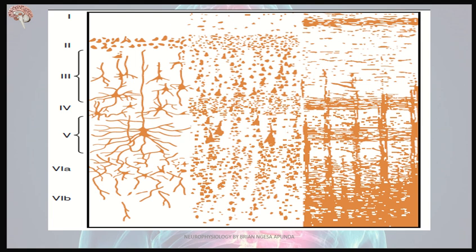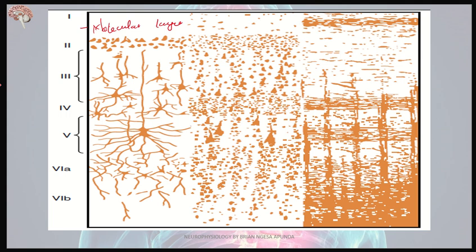As you are able to see over here, we have layer 1, layer 2, layer 3, layer 4, layer 5, layer 6A, and layer 6B. We anticipate various types of cells within these layers. These cells execute specific roles, as we'll see, but most importantly, they assist in connecting the various parts of the brain. For example, the first layer is normally referred to as the molecular layer.